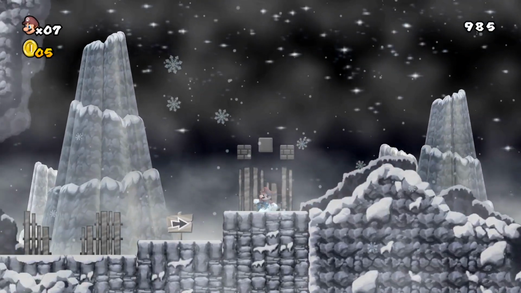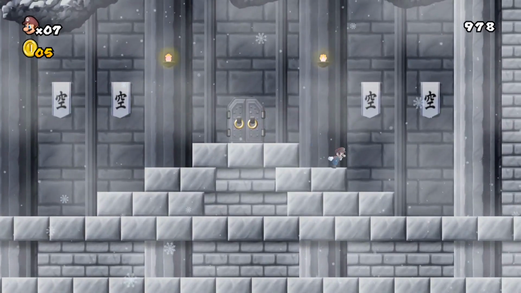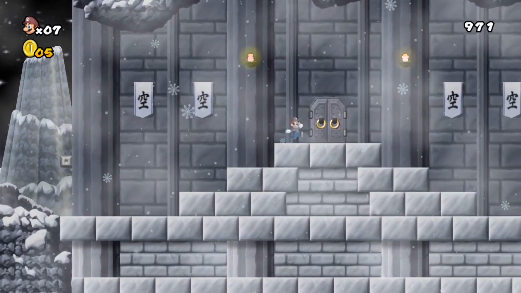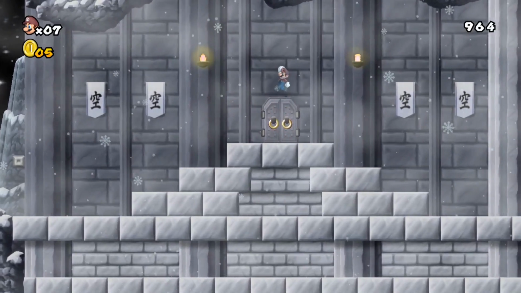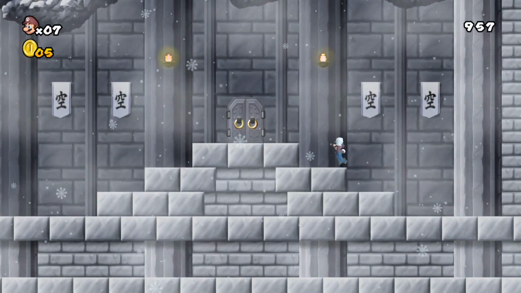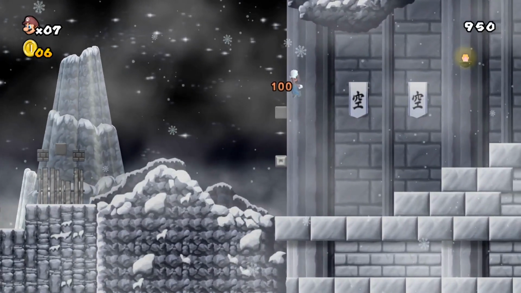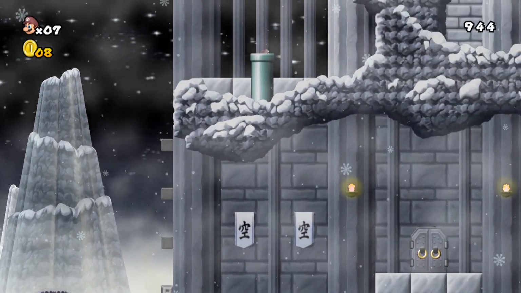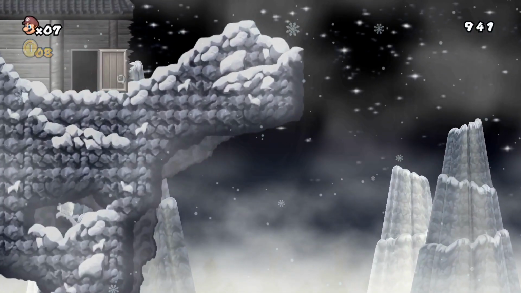The mixture of the two different tile sets here is kind of interesting. Why both? Can I go into the door? No? I don't think I can. What? There's this block here. Okay.